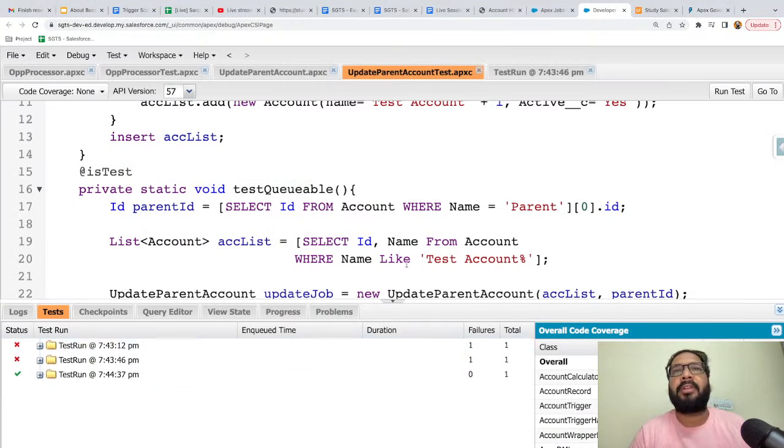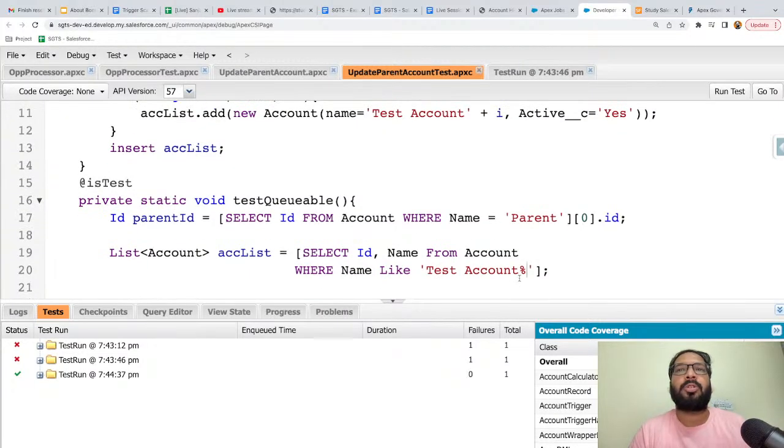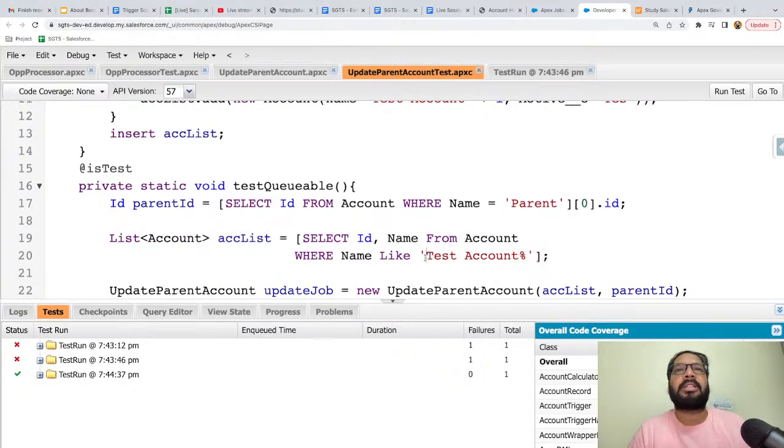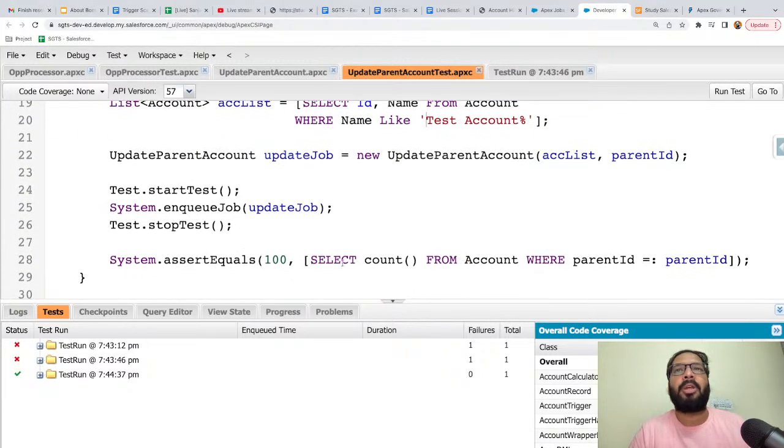Basically, when we use LIKE and you are using test account, we need to use the % symbol, because the % symbol shows that after test account there may be some more values. It can be different for each account record. So if you use this percent sign, it will work fine. And it will be querying 100 records because we are updating 100.